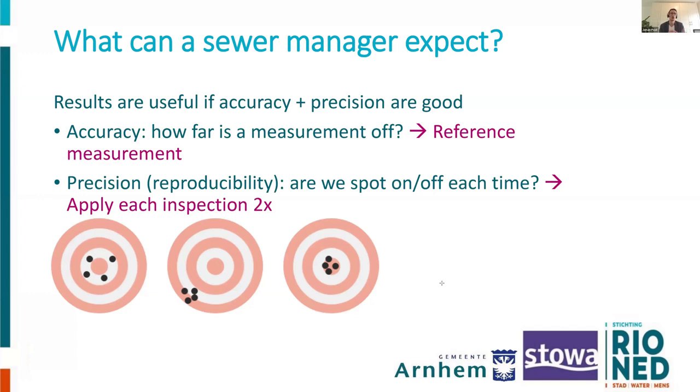And well, I think the dartboard shown in the slide is always a nice way to visualize that, where the left dartboard has a good accuracy, but a bad precision. So you're near the true value, but you're quite noisy. So every time you throw the dart, it will be a bit different. The second dartboard has a good precision, so that you get more or less the same result each time, but the result is off, so the accuracy is bad. And well, of course, we want the right one. And then we get a good precision and a good accuracy.